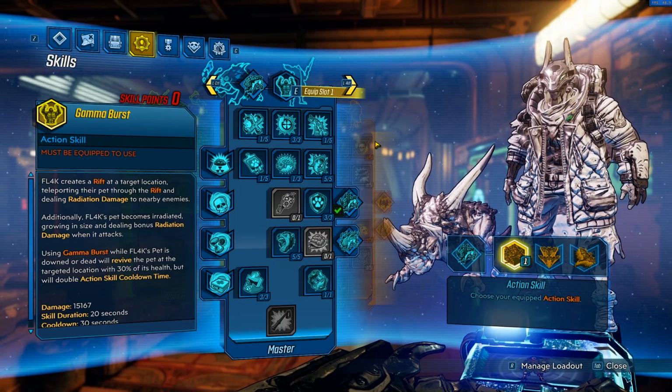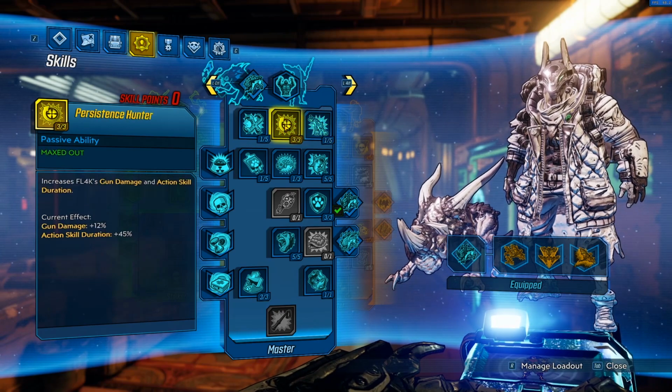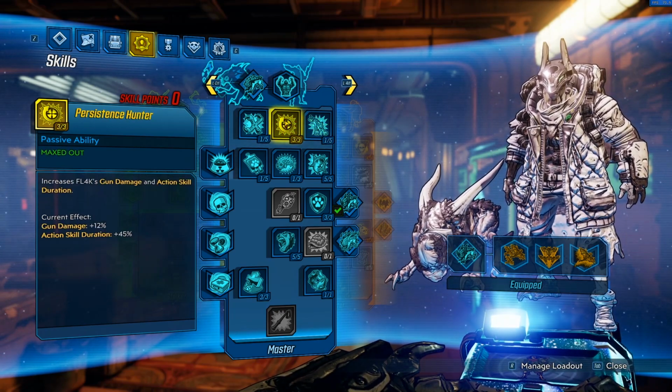Now moving over to our master skill tree, we need 5 points to get down to Frenzy. These first 5 points aren't really going to help us too much. So we're just going to do Persistence Hunter and get a little bit of gun damage out of it.